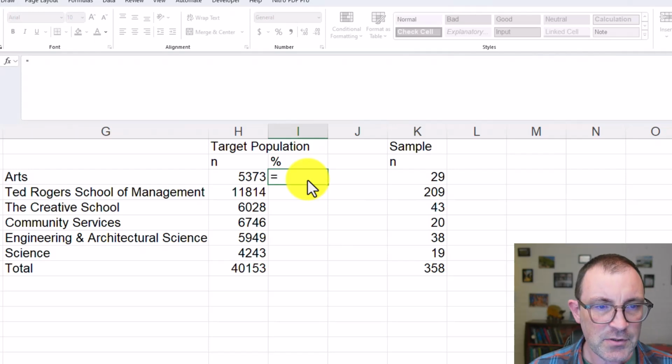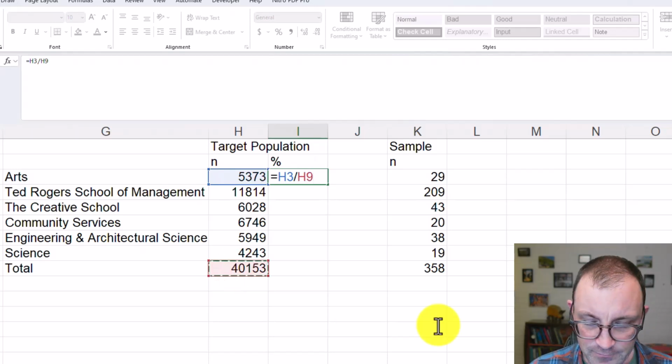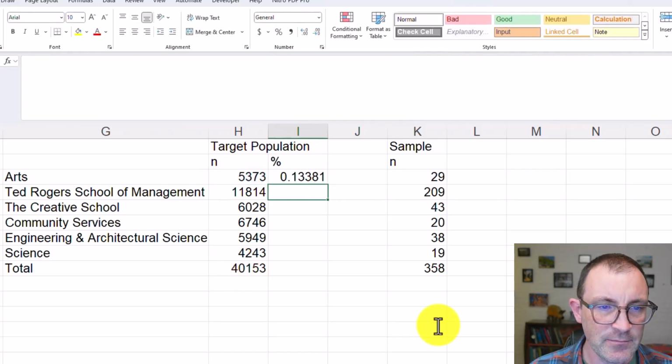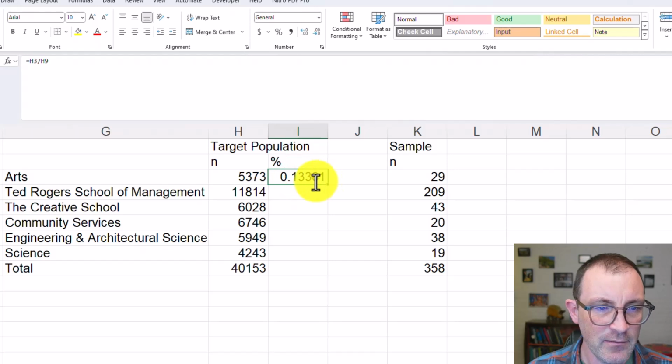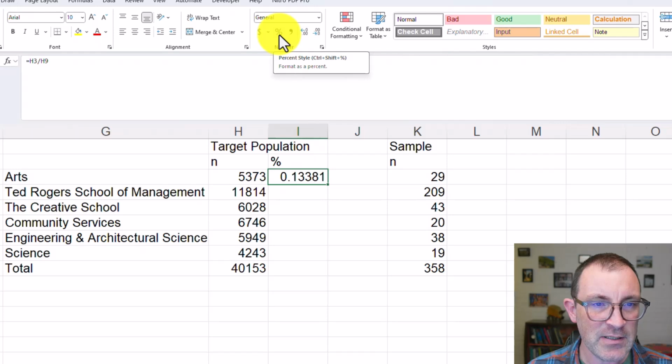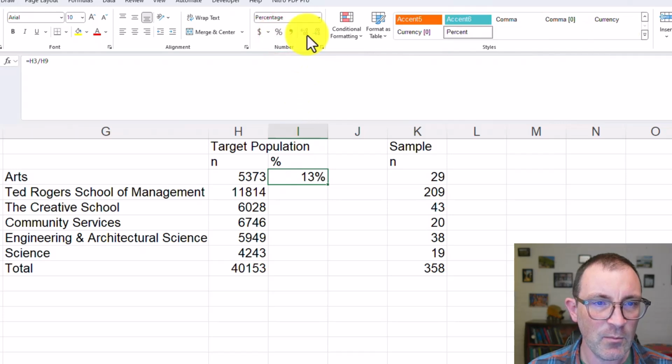It's equals this divided by, or backslash, the total. And if I hit enter, it shows me that 13% of the population are in arts. I can then format it to a percentage by clicking this button here. And I want 1 decimal point, so I'm just going to increase that there.